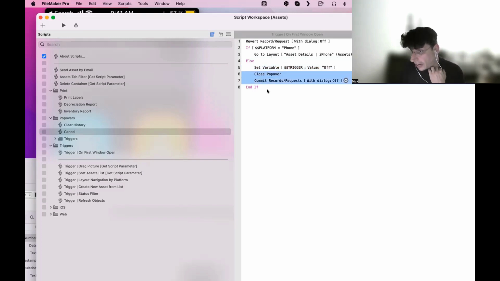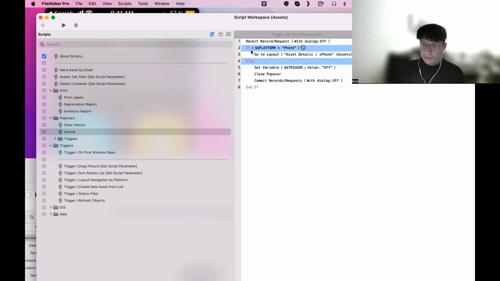You need to do that, and here you don't need to do that. So of course you said revert the record, right? And you do this. So this is a cancel, but here I'm asking for the platform for my scripts to do something different. This is the way to prevent having a script for iPhone and a script for iPad.